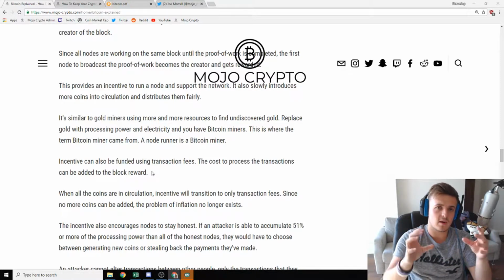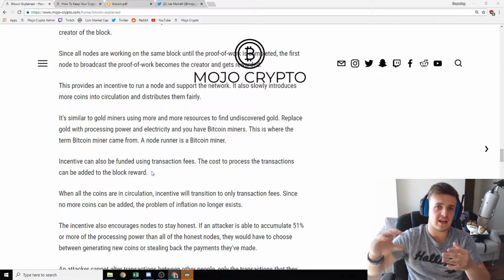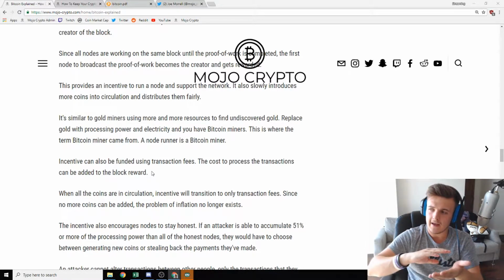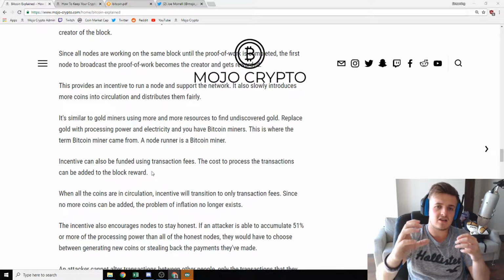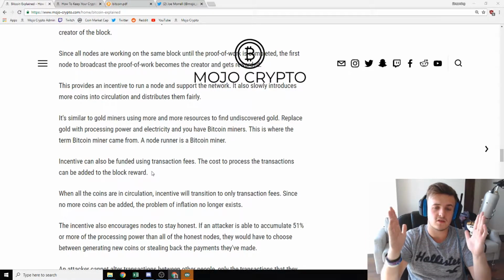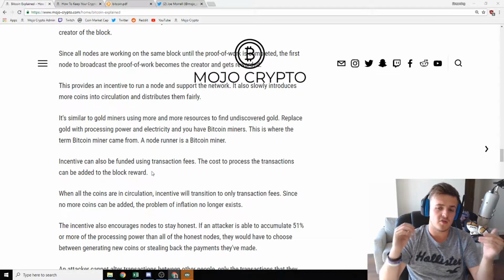They can't do anything like that because of the way digital signatures work: I sign for it and you sign for it. But what attackers can do is this: if the attacker sends 500 Bitcoin to me and I send him a pair of shoes that he really wants, and he receives them, the attacker can change it and steal back that £500, because he's part of the network and can basically reverse that. But I've already sent my shoes out, so he gets them. So that's how that works.